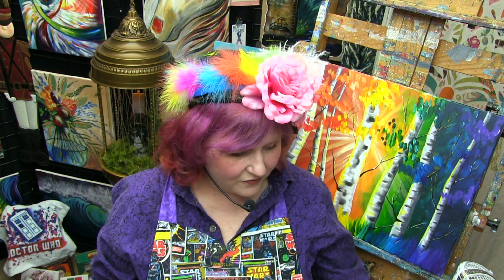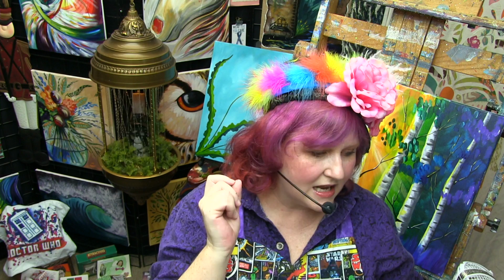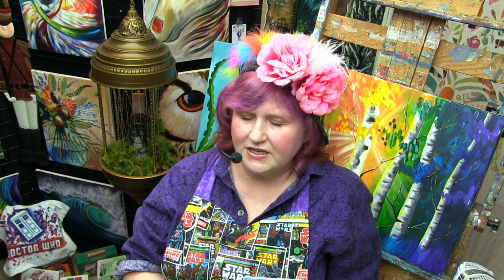So again, if you can't, print out a color wheel, they're out there, they're free. Wiki has them. If you like this, if you're excited about this, I really like Mind of Watercolor. Taught by a guy named Steve, for his color theory, like the best. I'm digging it. He does some cool stuff. And they're in snippets. It's not an hour like this. So now that you have the concept, you could go over to Mind of Watercolor. Yes, that does apply to us acrylic artists, and just watch his color series. And then you can just skip all the rest of the color quest because you'll be like, I got it. But if you're like, no, I want to be here, we're going to cover all of it.